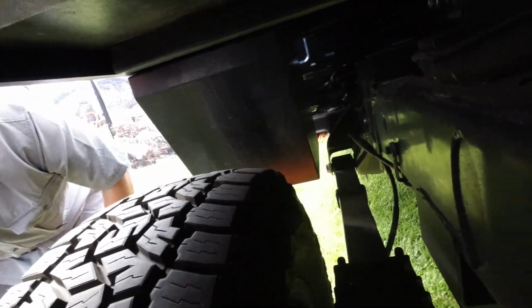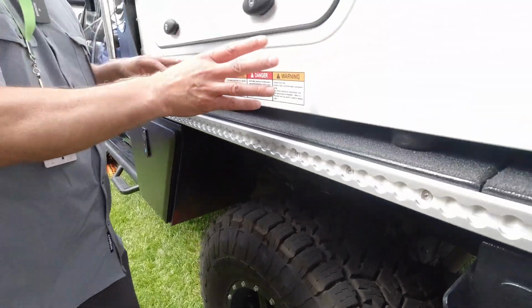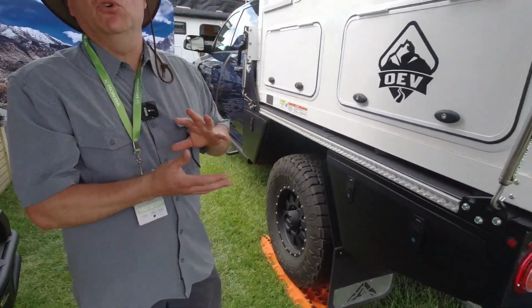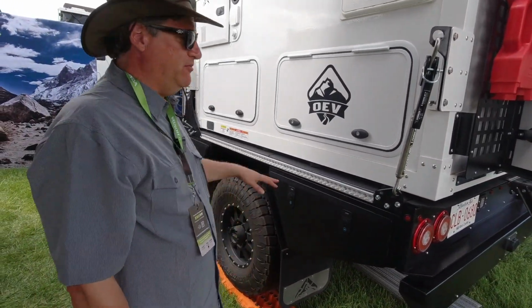They're not just bolted to the frame. They're actually isolated, so the tray can move. The camper can move independently of the chassis, and the camper can move independently of the tray. So everything is allowed to move around, not stressing out or point loading anything. It's really important, something to consider if you're in the market for a tray.